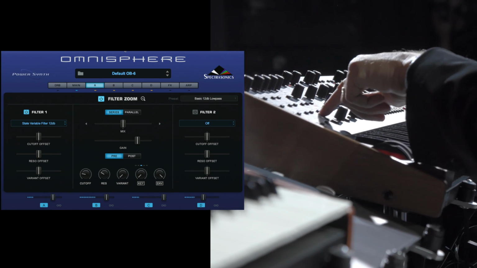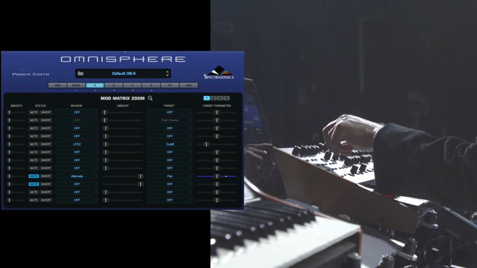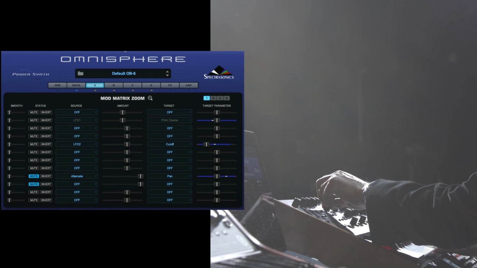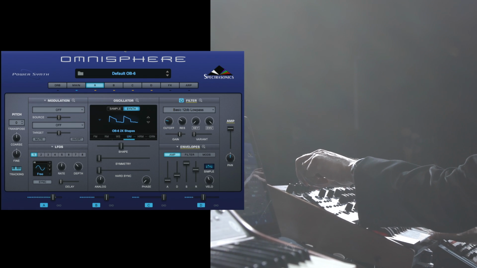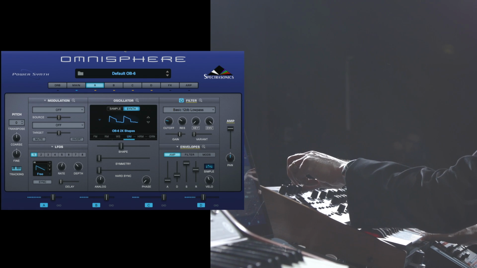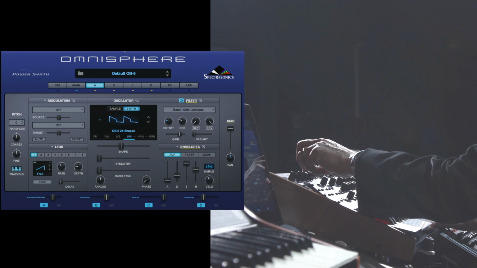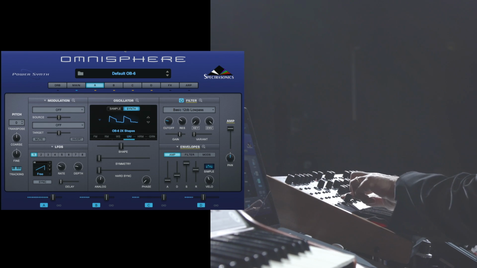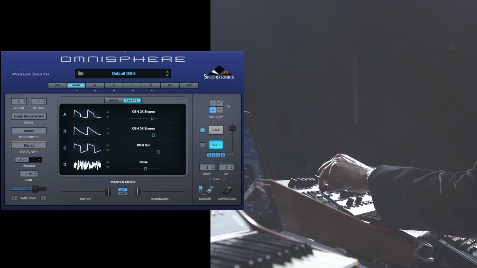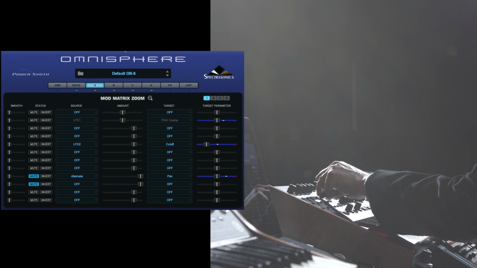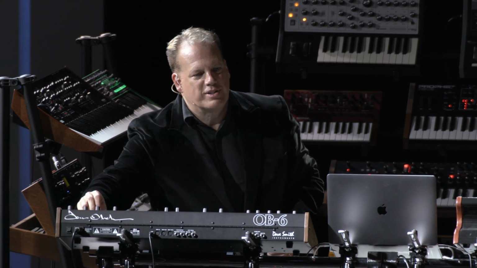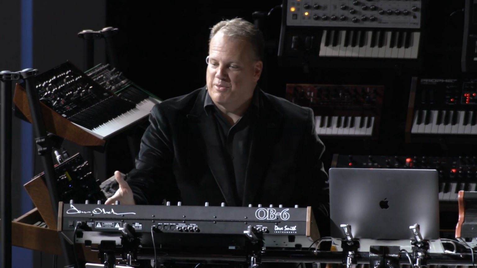Add some LFO to that. Again, all the modulation stuff works. That's really, really incredibly powerful.